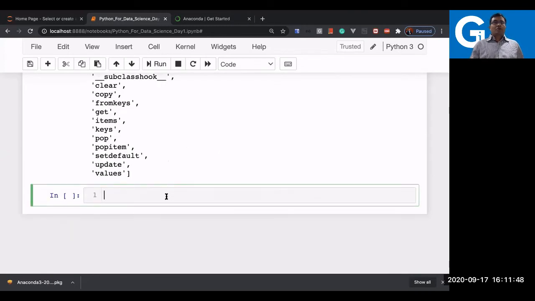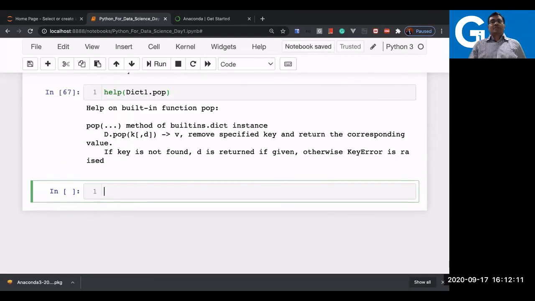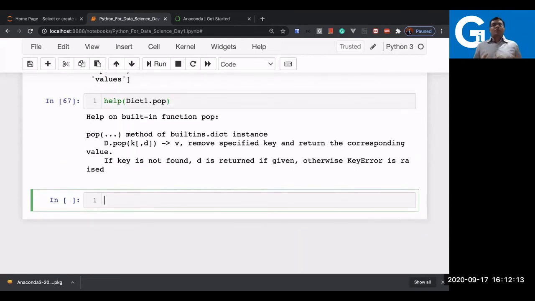Right. So now, can I remove data from the dictionary? The answer is yes. So how can you remove it? By two methods. One is by pop. So let's say I don't know how the pop method works. What should be the index of it? I can just write help for that. Just see the help here. Write a help function and see the syntax of pop. And what does the syntax say?